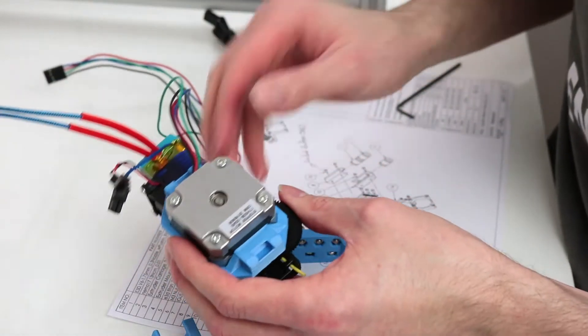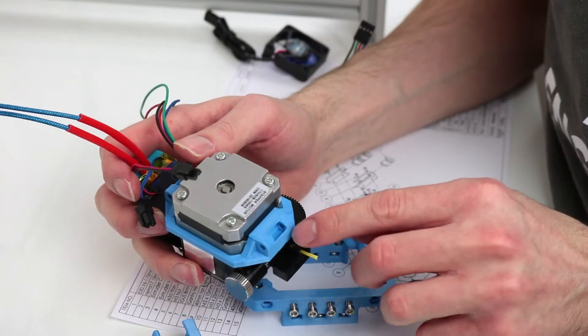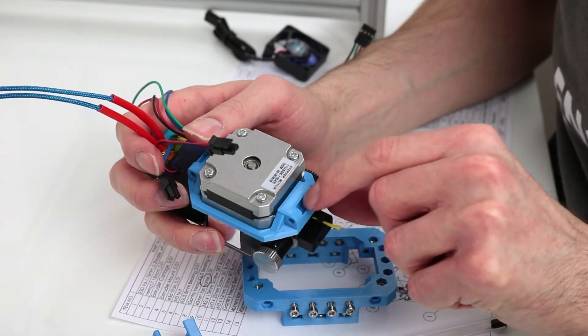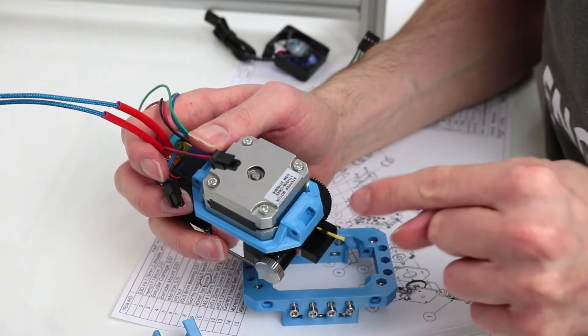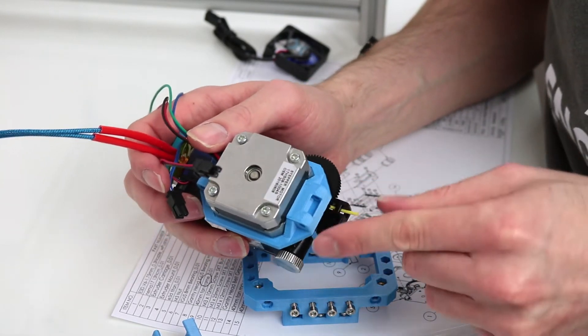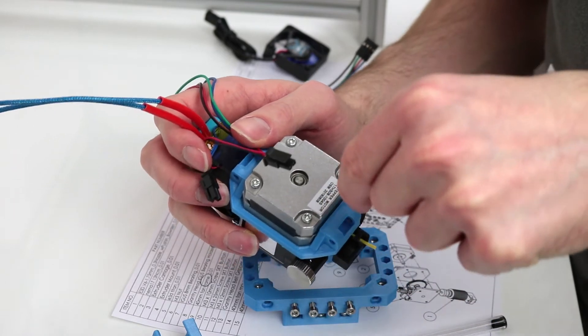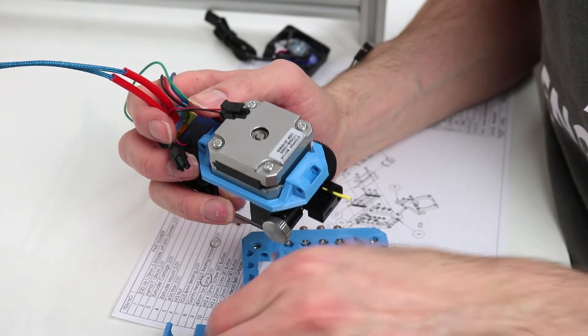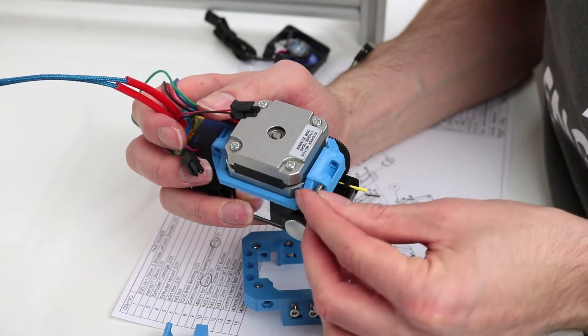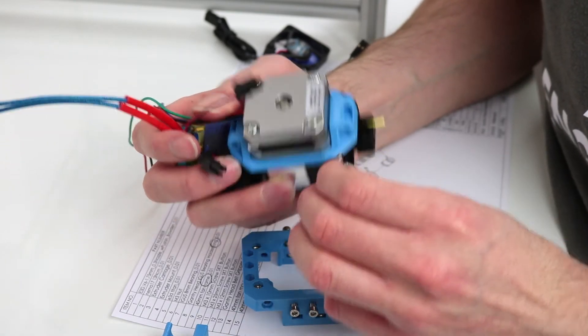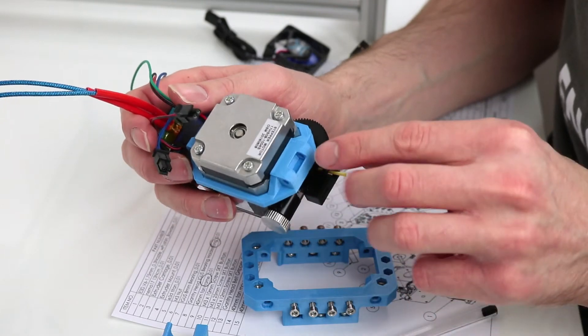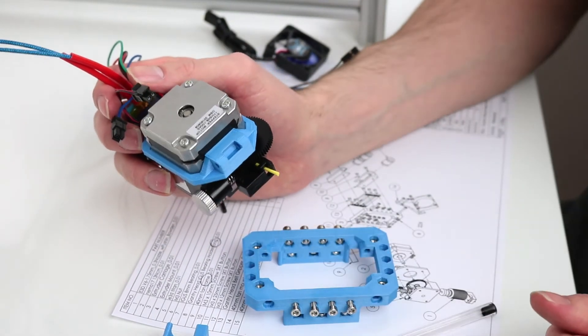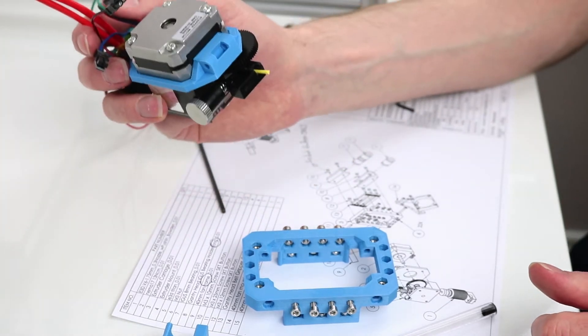One thing I should mention about this piece: there is nut traps in the back here. On this particular revision that I've got here they're at an angle and it makes them a bit more difficult to put in, but for your one they should be top down and you just push them in and towards one side. If you want to pull them into the corners, as always use a screw and just pull it through, tighten it slightly and then remove the screw, and those nuts will then be in place for assembling onto the extruder carriage.